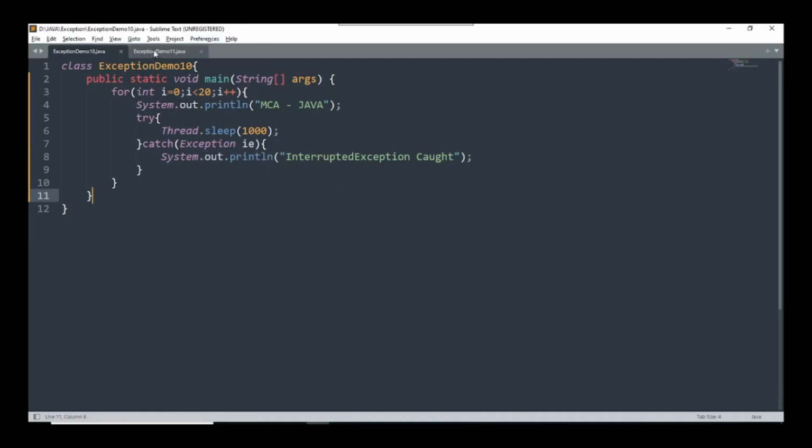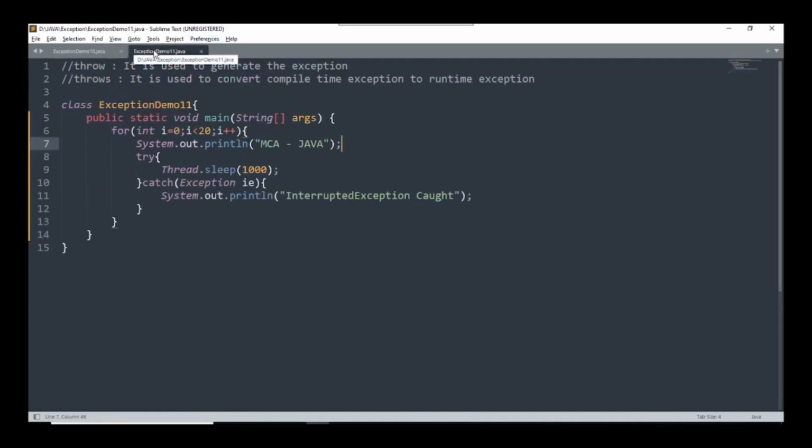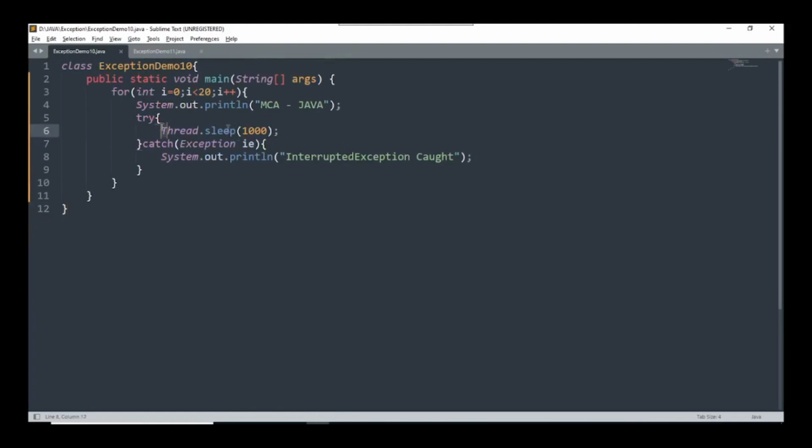So you can watch that video also. For now, I am using the same for loop and same thread.sleep code over here. Thread.sleep 1000 means it will pause your program for 1 second, and this is what we have written in the try block. And in the catch block, I have handled that exception.